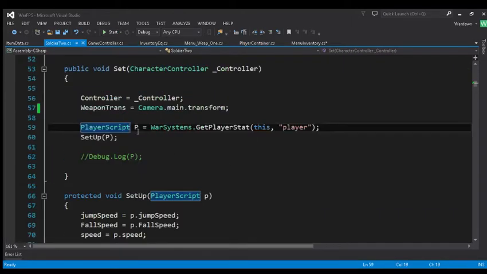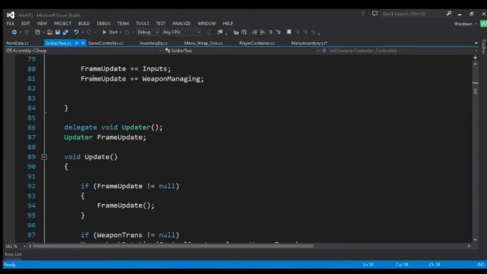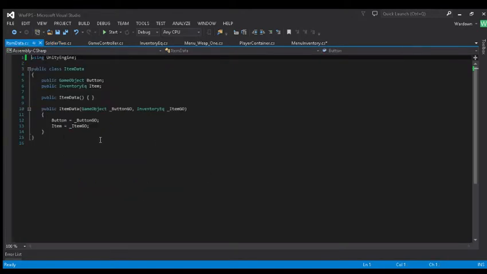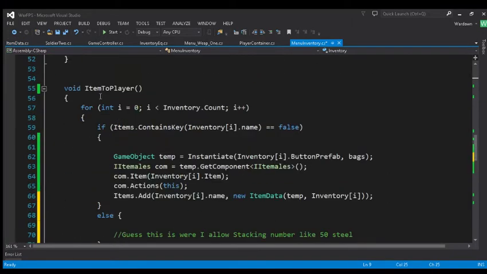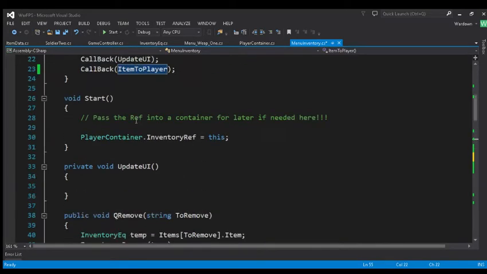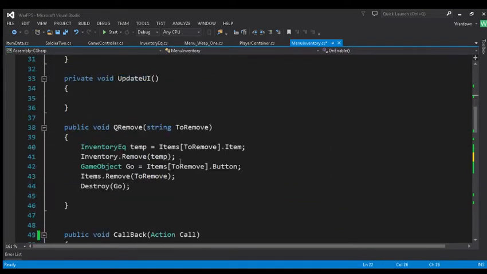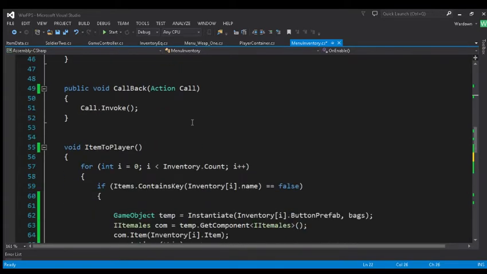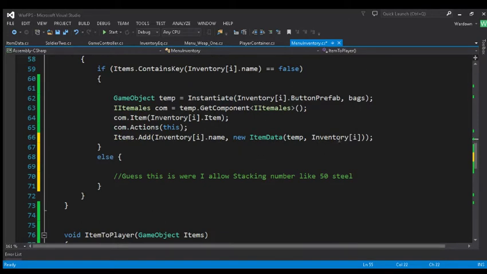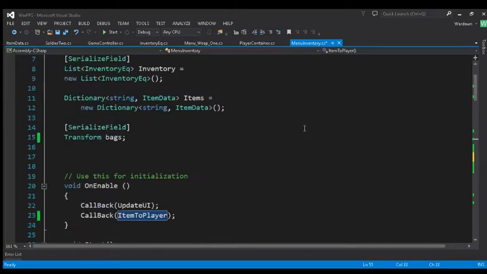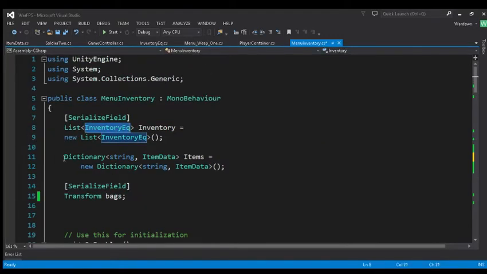But the soldier, we got some new stuff going in there. Our updater, our data container was pretty easy. Right, guys? And now we got a menu system that this initial load, every time it enables when we pull it up, it will do this. Okay? It will iterate and give us all the stuff that we need into our menus. Pretty much based on this list right here, the dictionary will keep us from getting all those stupid clones and stuff like that. So if we already have stuff, it's just going to ignore it pretty much.